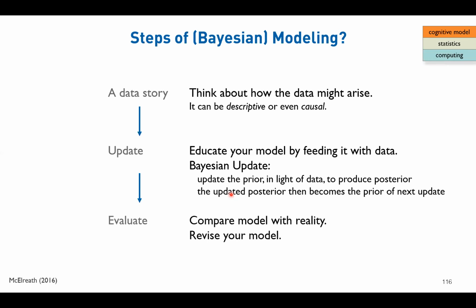Good. And then after this, there is an evaluation part. So here you have to evaluate. You have a data story, you give the data to the model, you fit the model to the data. So here is basically the model estimation part. You have a model, you estimate the model, but the model might be imprecise, might be imperfect. So you have to evaluate it. You have to compare your model with the reality, right?